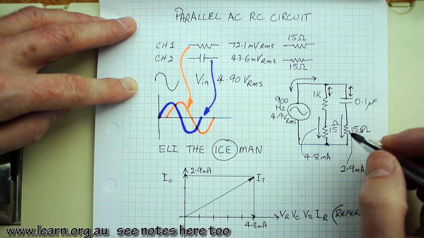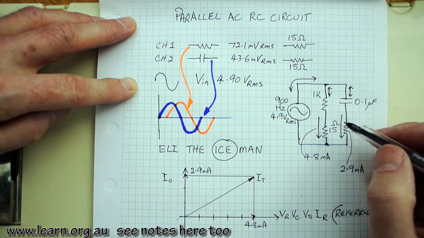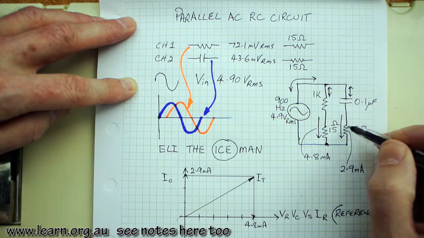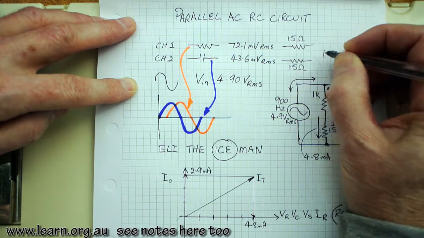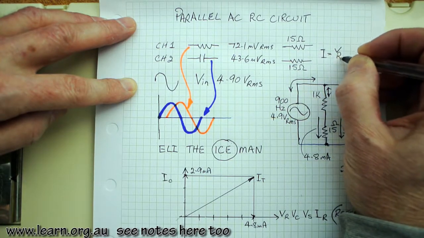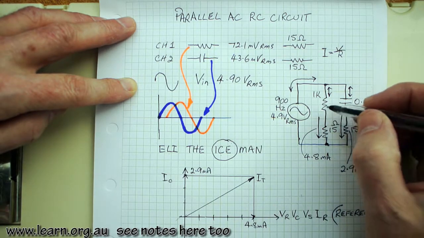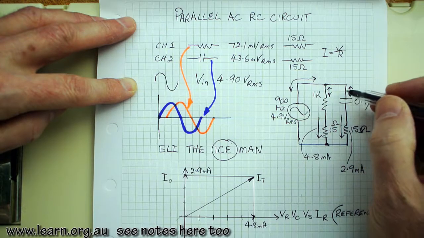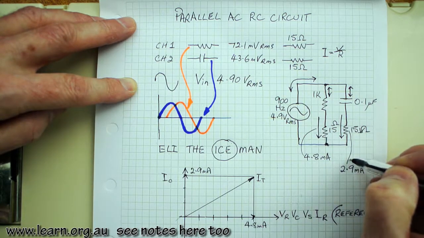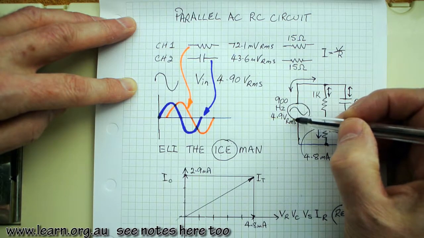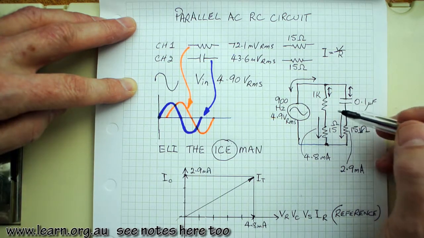So to measure these currents, I've had to put some small value resistors in series, and I've chosen to use 15 ohms for each resistor, and we measured those voltages across those resistors. So these were the voltages measured across each resistor, and then using simply I equals V divided by R, I calculated 4.8 milliamps in the resistive branch and 2.9 milliamps in the capacitive branch. If this was a DC circuit, of course, we could simply add these together algebraically and we would come up with the total current in the circuit. But here we cannot do that because things are happening at different points in time in the circuit.